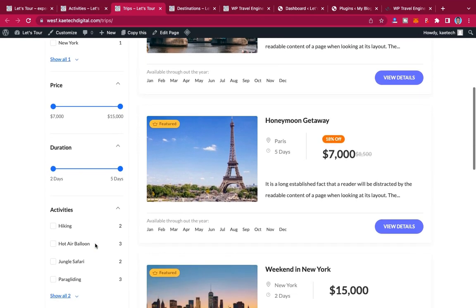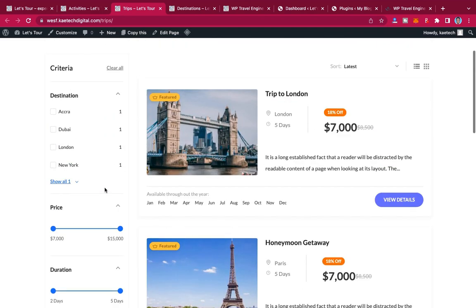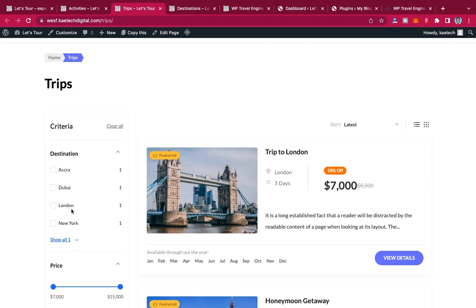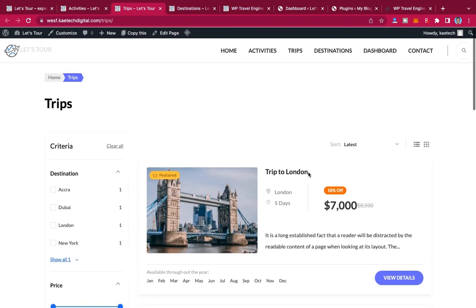So the more durations you add, the more it increases. The higher the price, the more it increases over here. When it is lower, it also reduces, and that is it. Now you can also search between these destinations over here. So this is how the trip page looks.